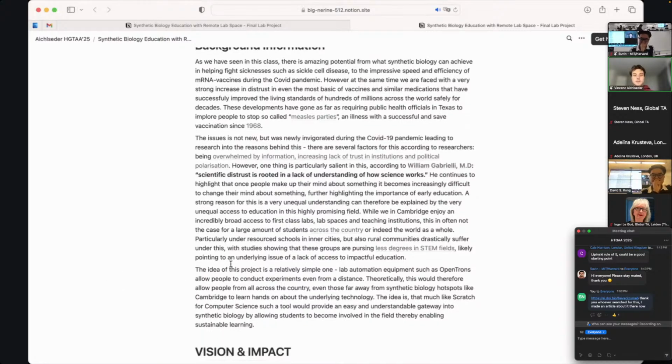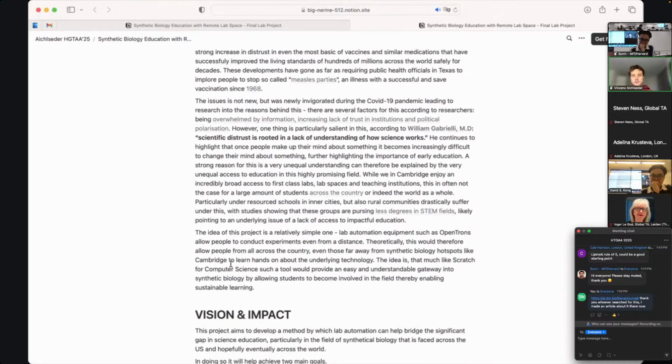And I looked deeper into this. And one of the things I found, one medical talk about it, is that this distrust is often rooted in a lack of understanding of how all of this science works. And for us, that's probably really strange because we're surrounded by great labs, great researchers and everything. But we have to remember that that's really not standard.